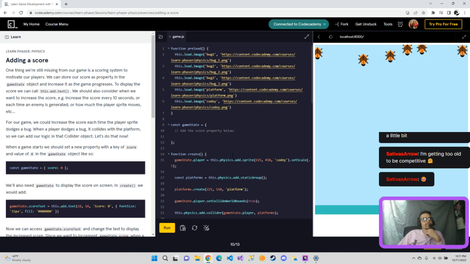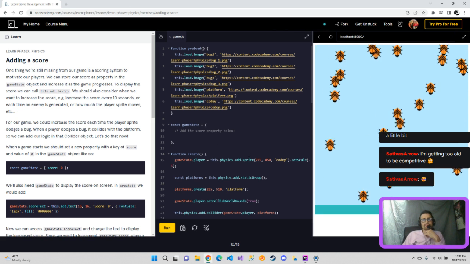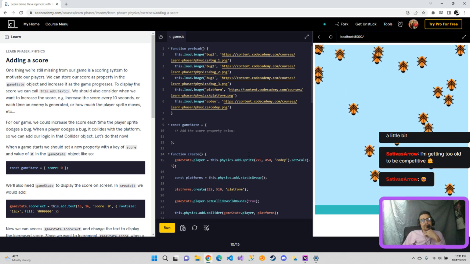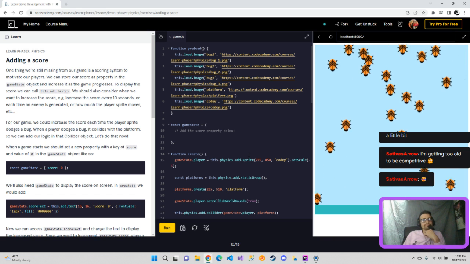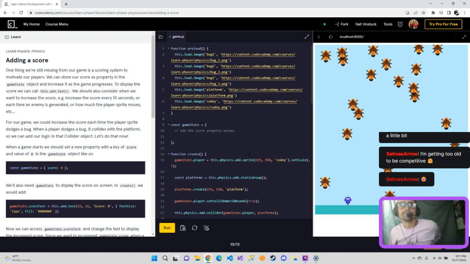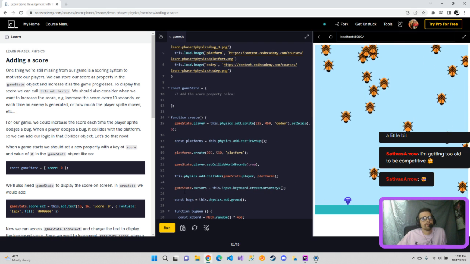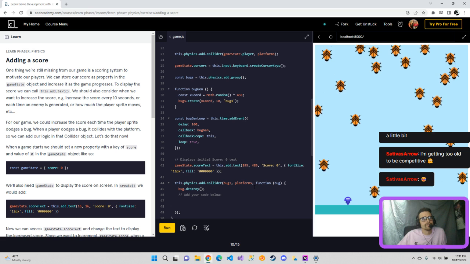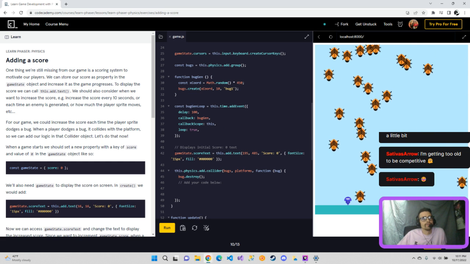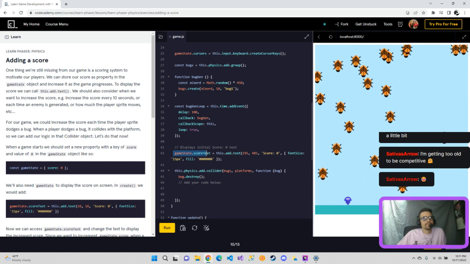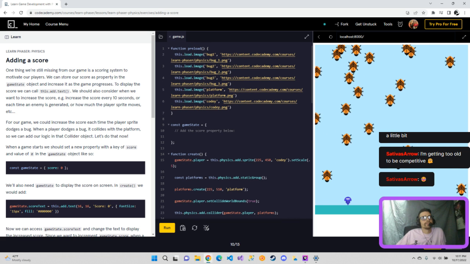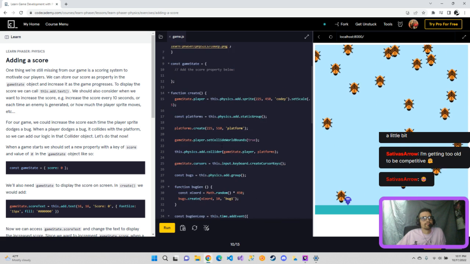Okay, adding score. So I assume how we're dodging here, we'll be generating the score. And to have the score element right here, I believe there it is. So we added a score, gamescore.text now. That's part of this game state.